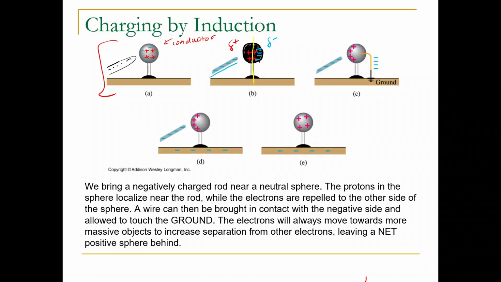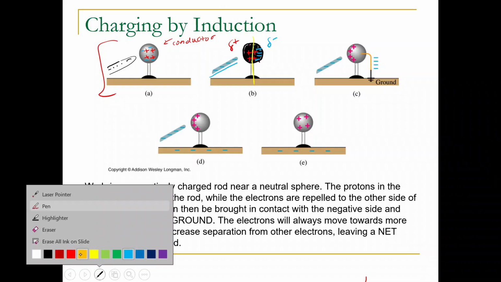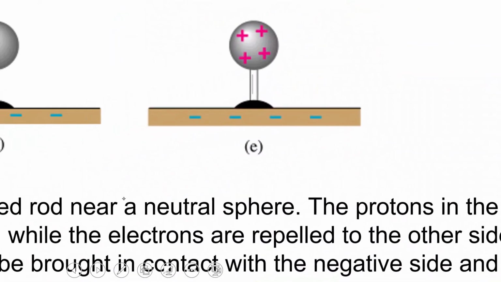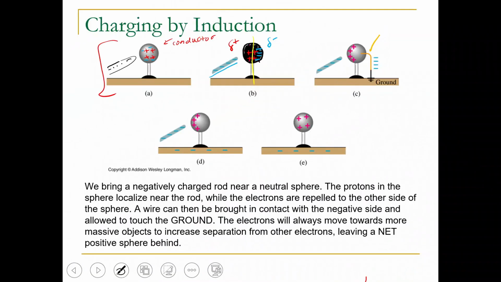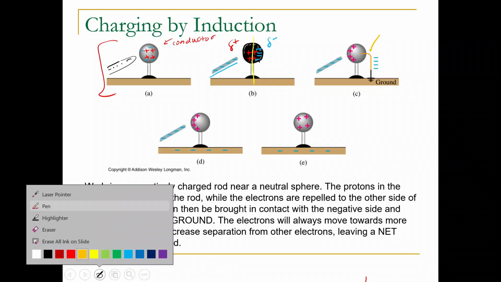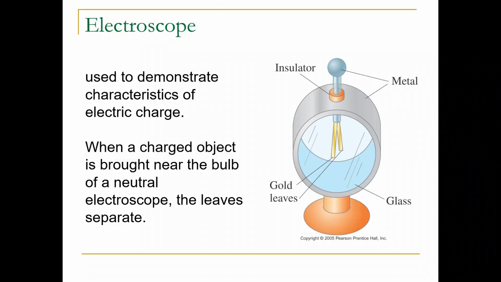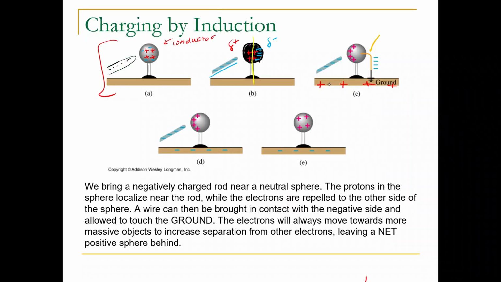So how do we actually get those charges to move and to stick? Well, what we do is we connect a wire. So they're showing like a copper wire right here. And that copper wire, we often call it a grounding wire because it's connecting to the ground. It doesn't have to be the ground, it could be a table or something. But the idea is that our ground starts off neutral. So our ground starts off with some positive charges and some negative charges, and it's neutral.